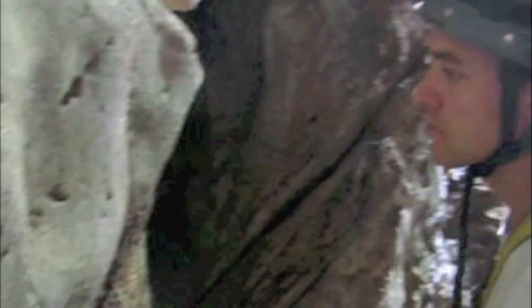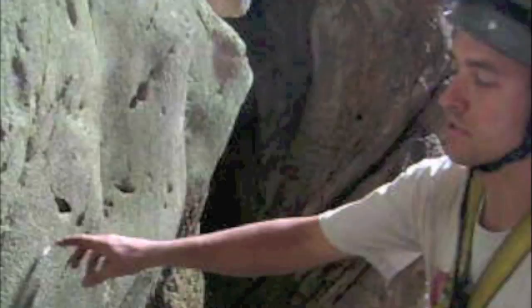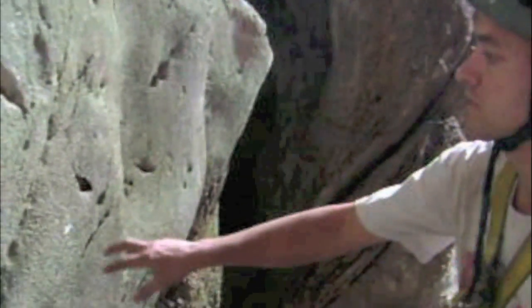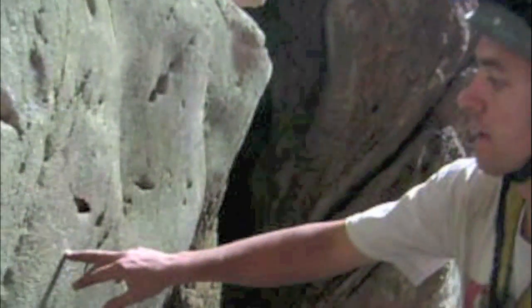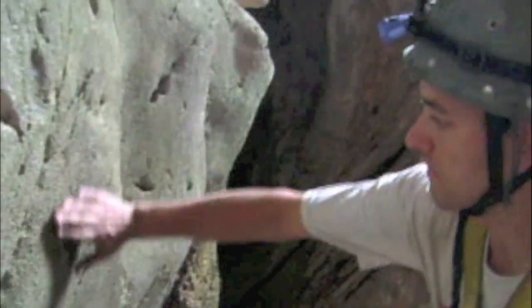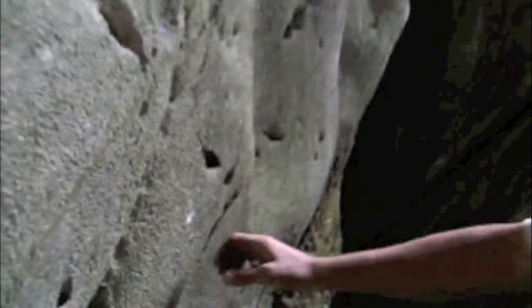Choosing where we're going to put our bolt — the location is relative to the situation in which we're putting these bolts in. This bolt is going to be on a traverse, and this particular anchor we want at about waist height. This area of rock is pretty flat; there aren't any rock protrusions which could limit the ability of a carabiner to lie flat against the wall, so that's good.